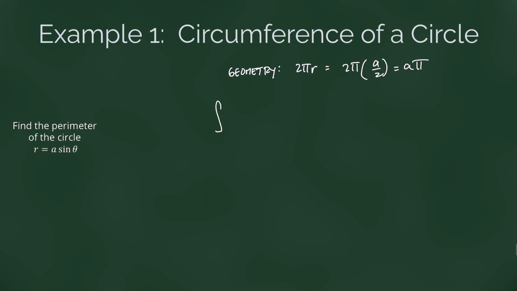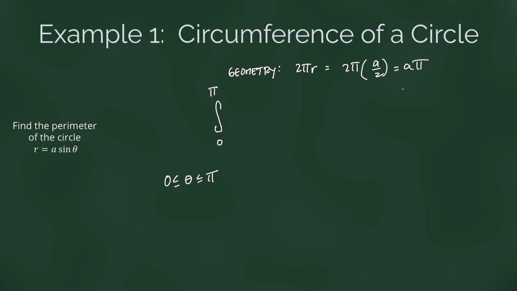So recall that in order to carve out one rotation of this circle, to get one perimeter of this, we're just going to go from 0 to pi, right? Our theta values are between 0 and pi.